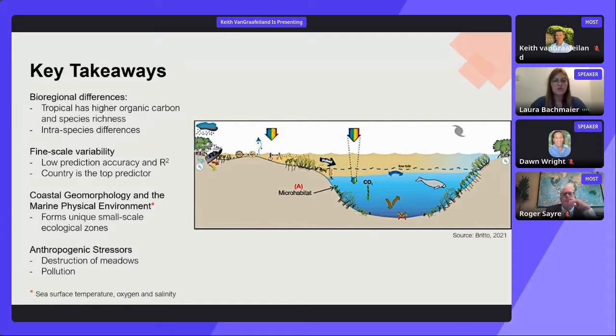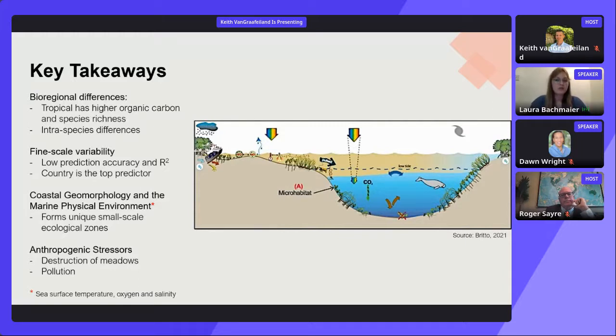Then in terms of the results from the models, they all indicate really fine-scale regional variability, which was really highlighted by country as the number one factor. The problem here is that country could really be seen as a proxy for a number of other factors such as climate, coastline, management strategy, and even quality of data. So what it really highlights is just the need for more site-specific assessments.